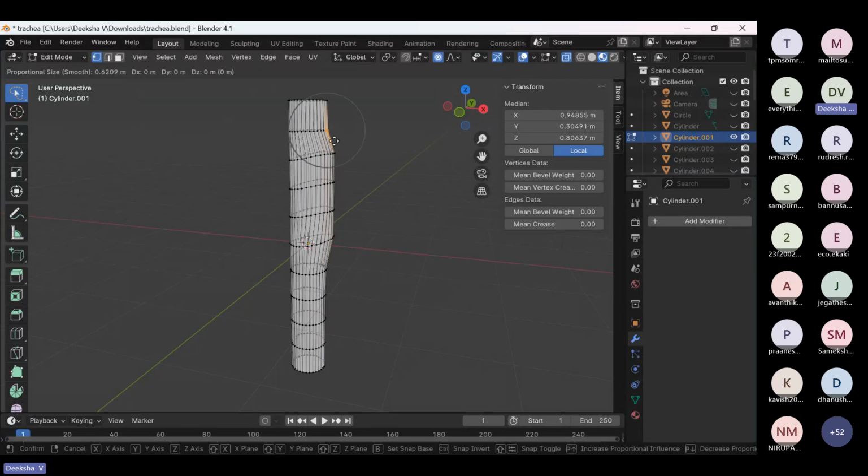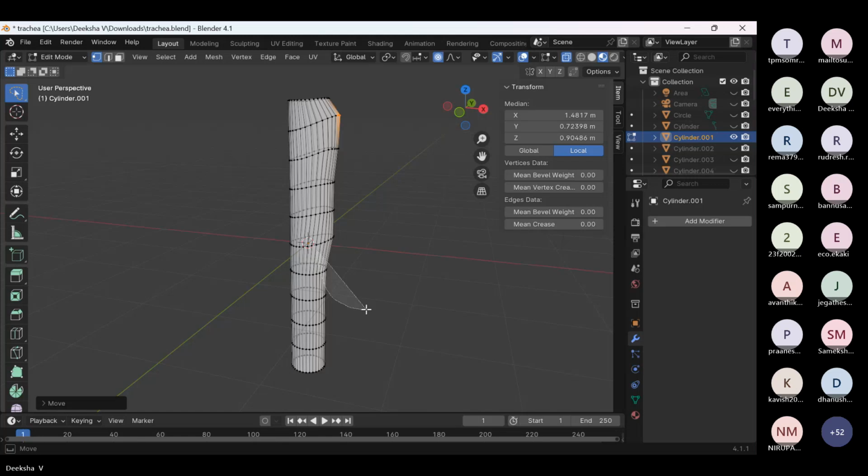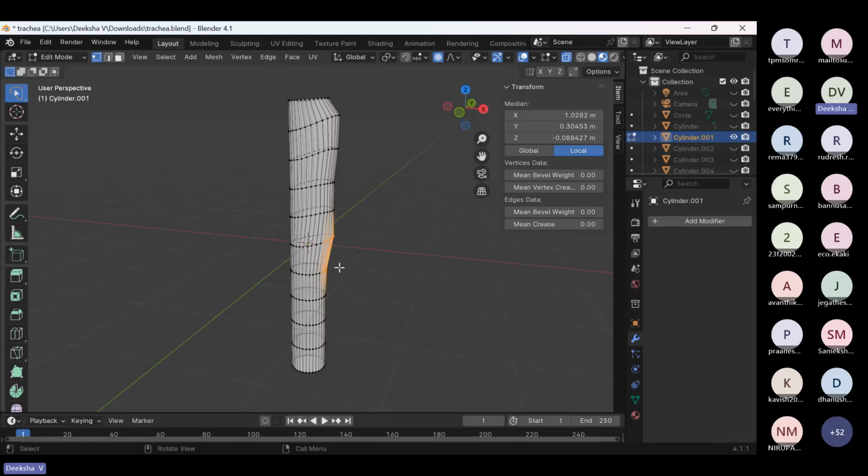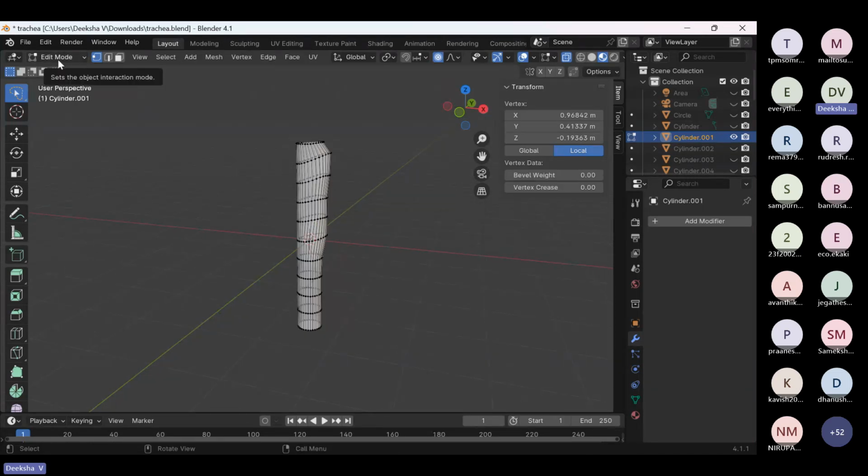So that is how you move it, something like this. That is one method of adding irregularity by moving the vertices. First we added a cylinder, then we cut the cylinder into parts, and then we move the vertices according to our needs. So that is one way of adding irregularity to any object.